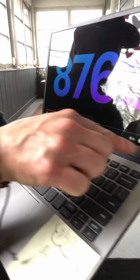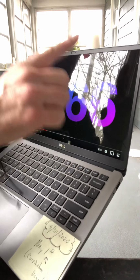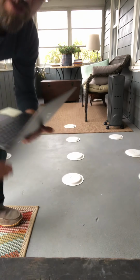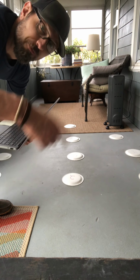Now, see, there's a code. At the bottom is a little wheel. If you hit that, you can either speed up or slow down the video. So there's a little way to cheat through this to make it easier or harder. Unlock my phone. This is how you set it up. I'll give you the rules before this video.